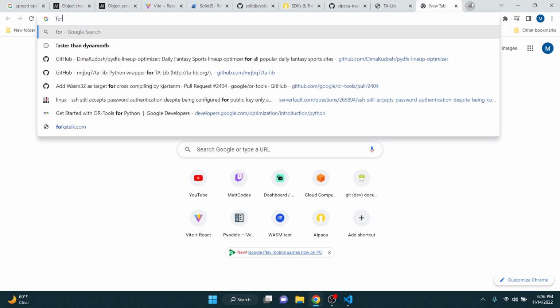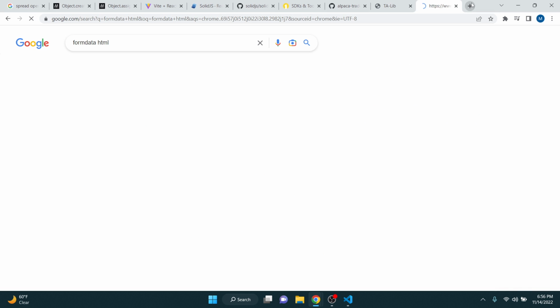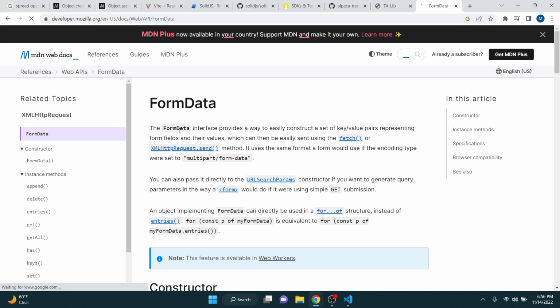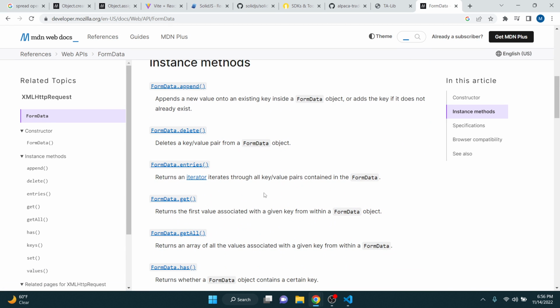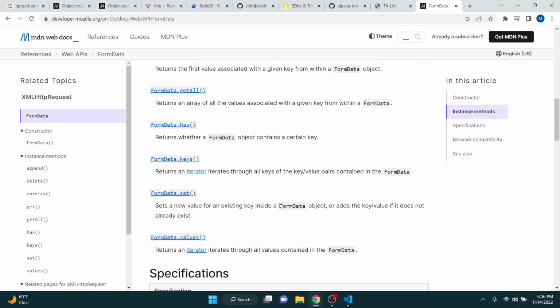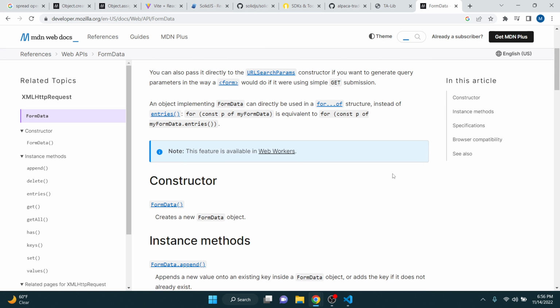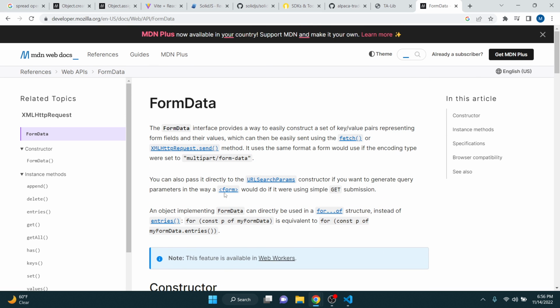I think there's a way to get FormData from a form. I've done it before, I just don't remember.